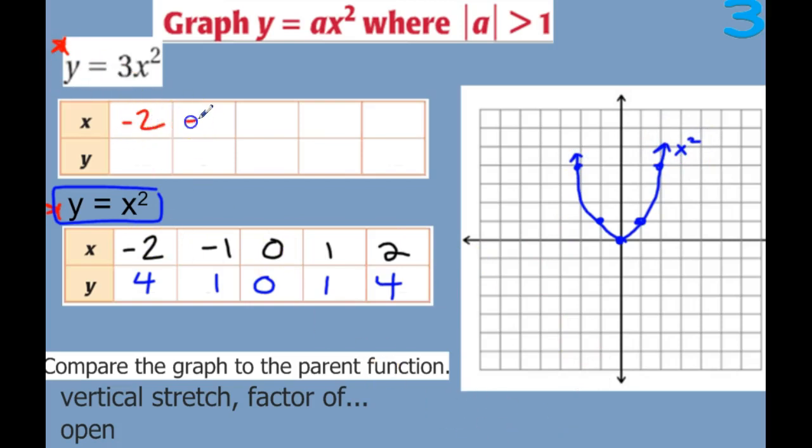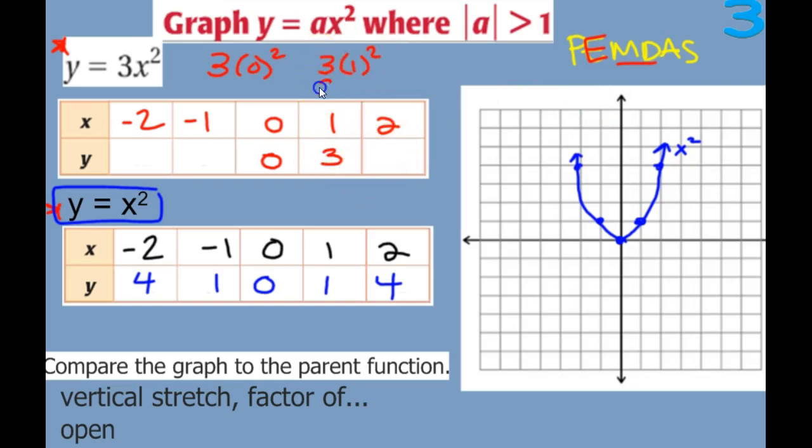We're going to do the same thing over here with the same numbers. The only thing you need to be careful of when we are plugging this into this equation is that we're following the order of operations. So if we plug in a 0, we have 0 squared because we have to do our exponent first, which is 0, times 3, which is still 0. Then if I plug in a 1, you cannot do your multiplication first. You have to do your exponent first. So 1 squared is 1. 1 times 3 is 3. And then a 2. 2 squared is 4. 4 times 3 is 12.